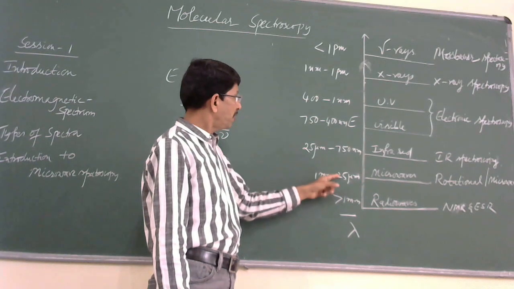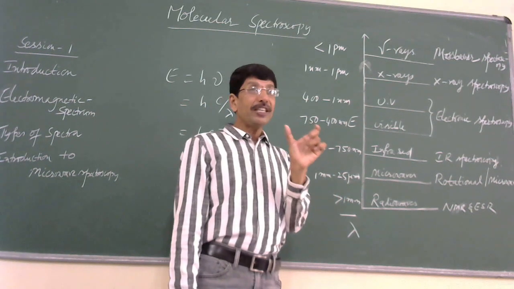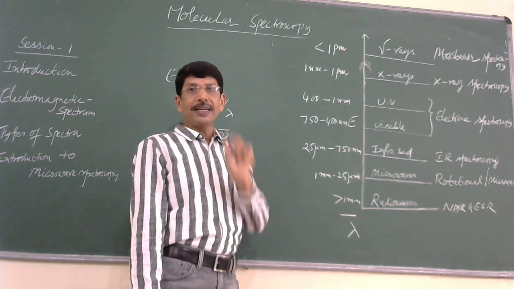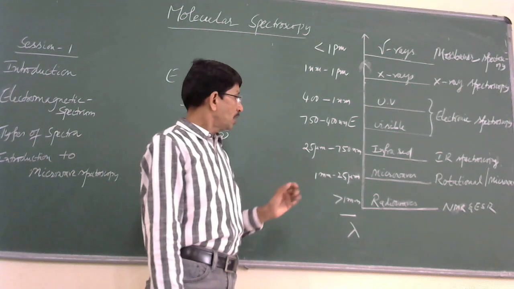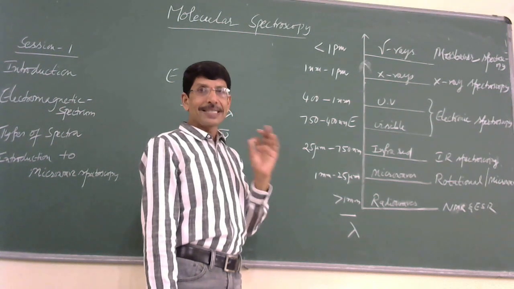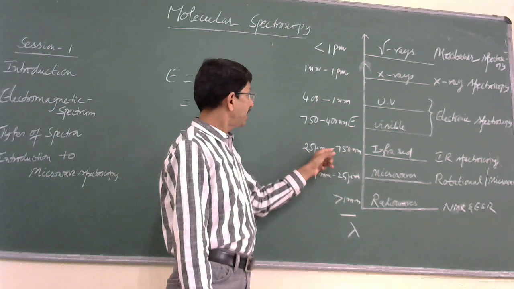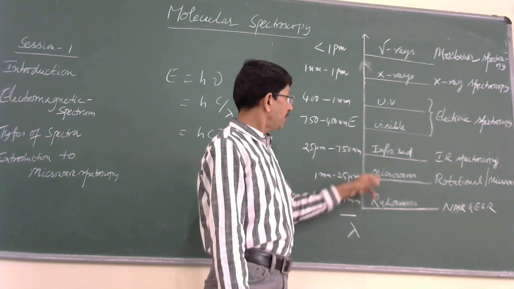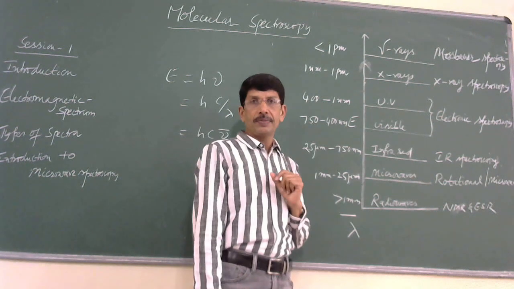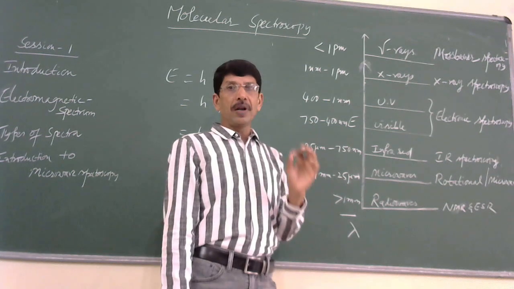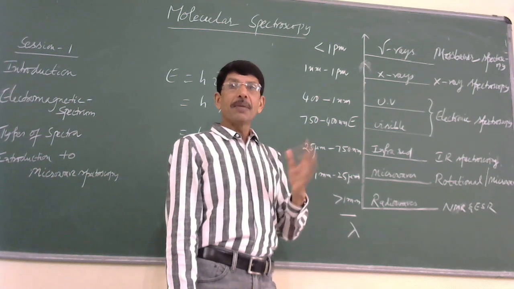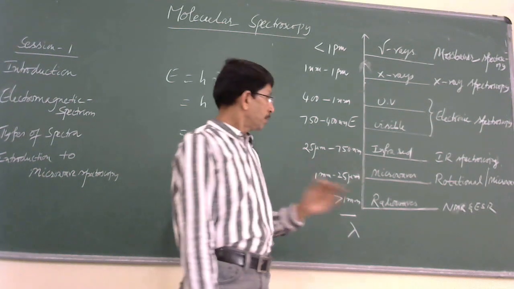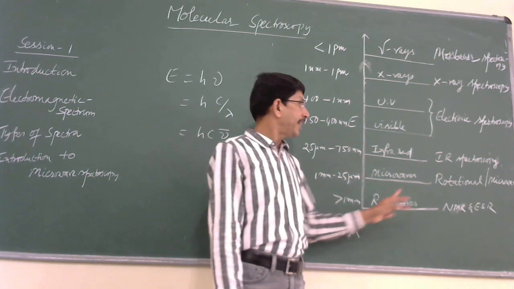So when we look at these wavelength ranges, these are not the exact wavelengths. Roughly, if you look at different authors, they give slightly different ranges. So let's not worry about the exact range; this is the approximate range of wavelength of different radiations. Since these radiations have different energies, when they fall on matter, they bring about different changes in the matter. There is a different interaction between different parts of the electromagnetic radiation and the matter.